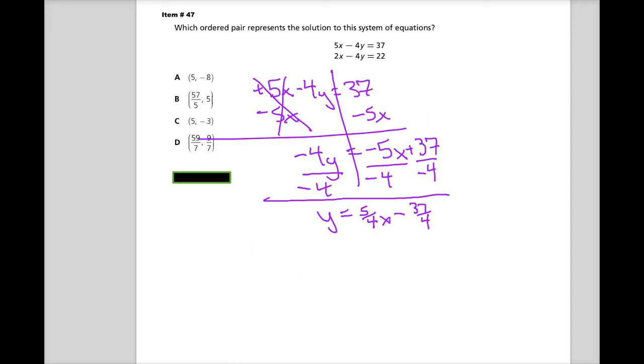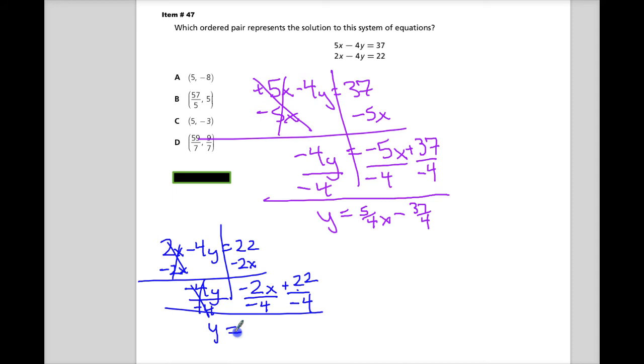On the other side of things, 2x minus 4y equals 22. I don't know why I put 11 there. It's 22. It has nothing to do with it. There we go, because it reduces later. I was thinking ahead. So I divide. I extract 2 from both sides, but you can't combine these two. They're not like terms. I'm dividing by negative 4. So I told you it would pop up again. So I was sort of thinking ahead and not doing my due diligence as far as the question is concerned.